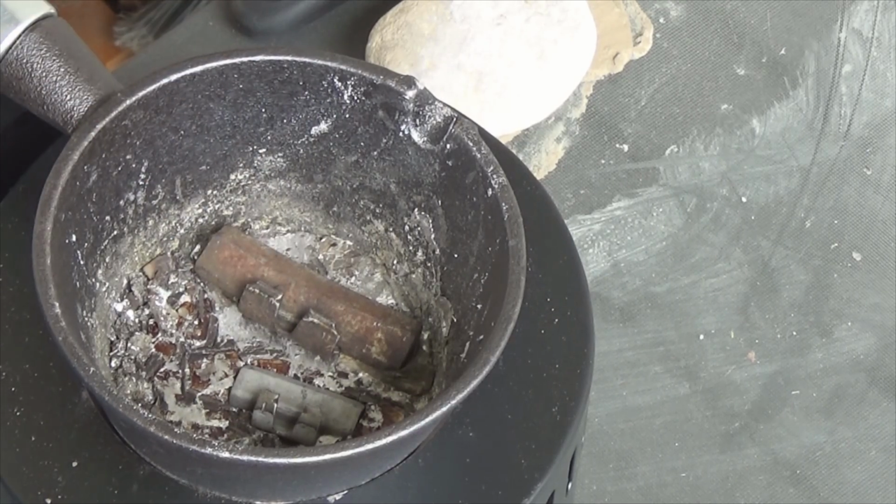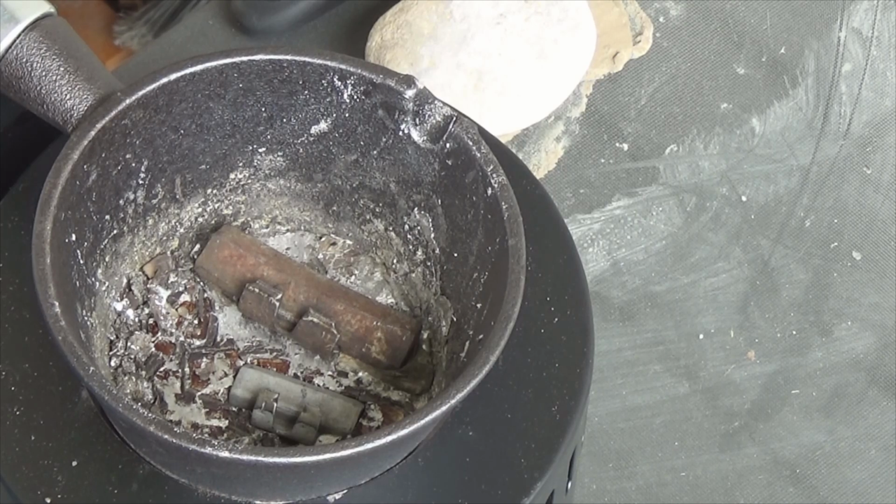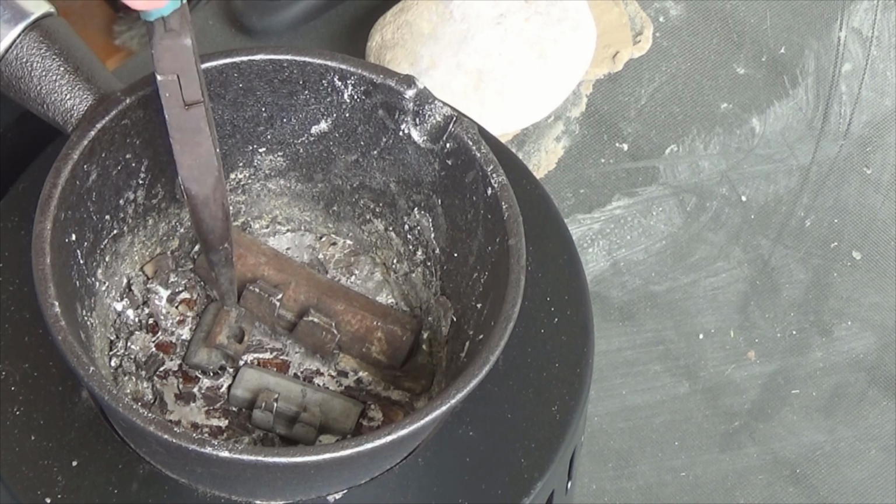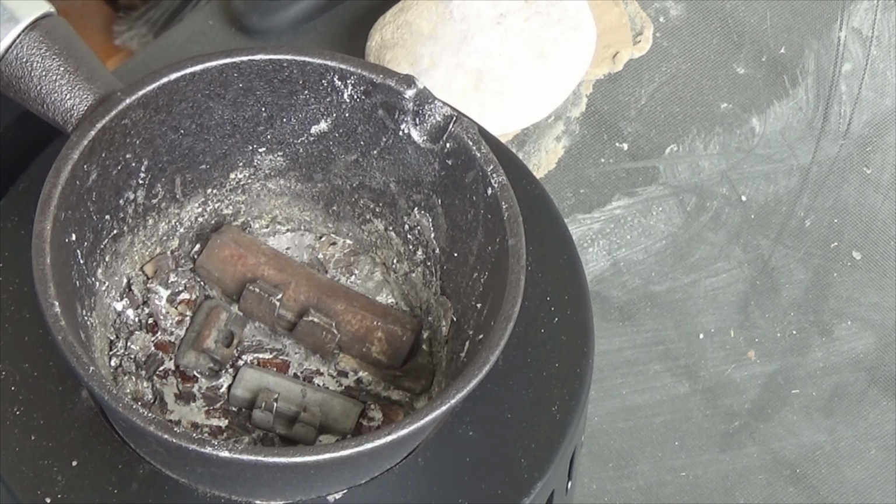I don't think that one is either. A really small piece right there. So we'll give these a few moments to test out. Although I'm not skilled or proficient in any way, shape, or form with melting this stuff, I am starting to be able to tell by feel in just a few seconds of it being in there whether or not it's lead or not.